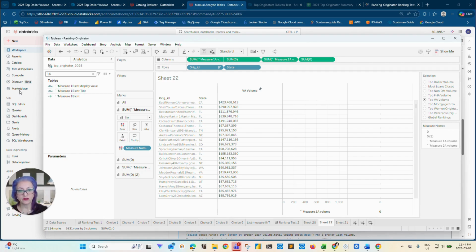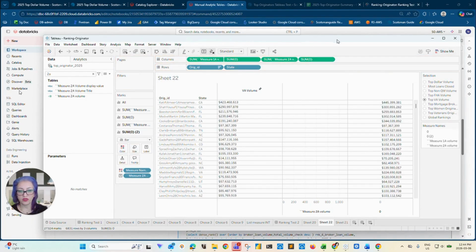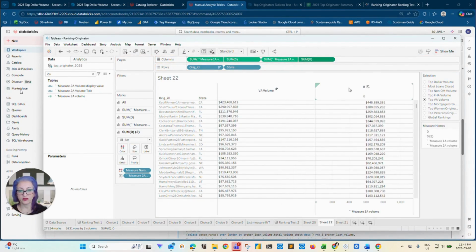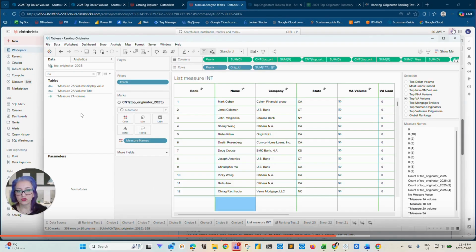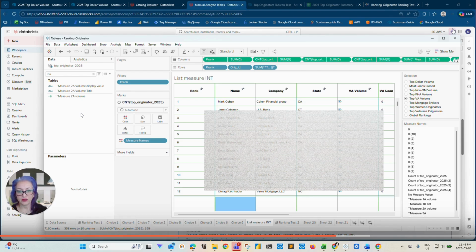I did the same thing for each measure, and I named them so that I can find them: 2A, 2B, 1A, 1B, because one is volume and the other one is count. Since the rank needs to be on the left and it's a numerical value, I had to do this for my dimensions as well, following the same steps.